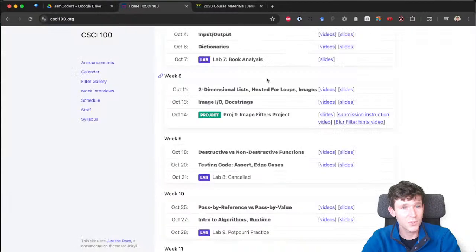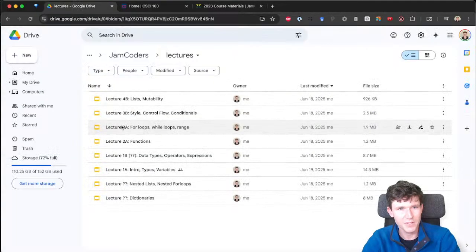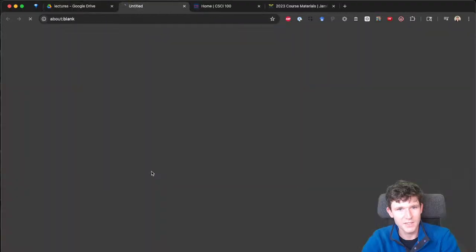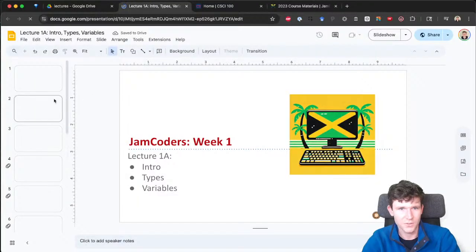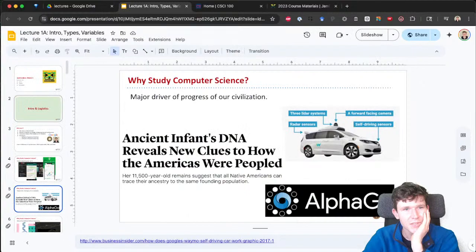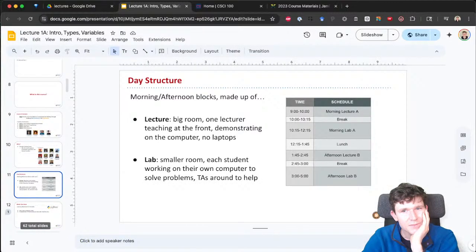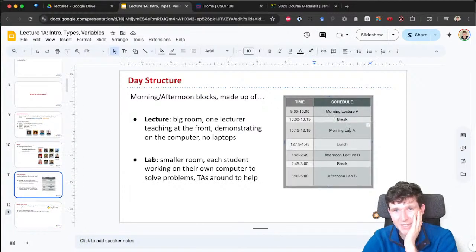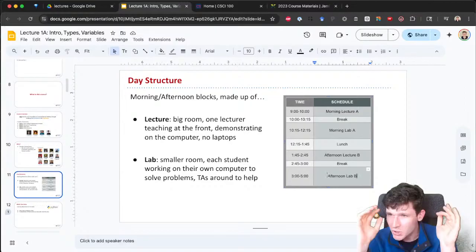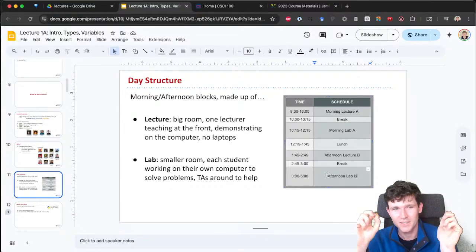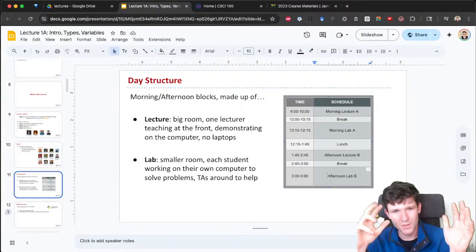So the structure of the course, actually, I was just preparing this first lecture that's supposed to introduce the structure of the course. So I'll jump down. Structure of the course will look like this. I'm there lecturing for 5 days. Each day there's an hour-long lecture and then 2 hours of lab in the morning, and the same thing in the afternoon. So basically each day I have 2 separate hours. So I have an hour to show the students something, get them thinking about it, maybe in a slightly interactive way, and then they have 2 hours to go apply it.